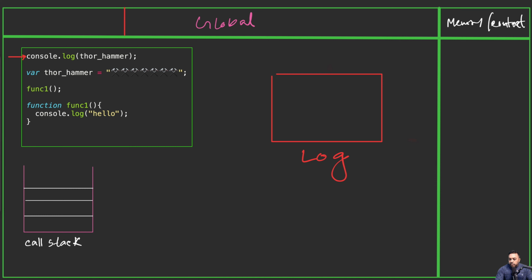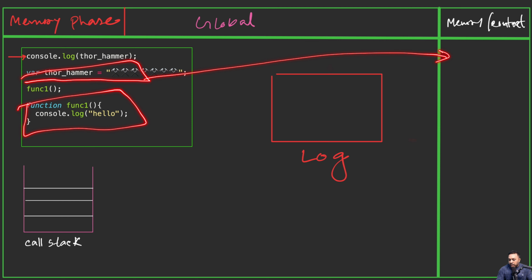And remember, there are basically two phases in JavaScript while execution is happening. One is the memory phase, also called the loading phase, or the initialization phase. After this phase, the execution phase will start. So now the memory phase will start. So let's write the memory phase. In the memory phase, it will only look into the variable declaration and the function definition, and it will set this in the memory.